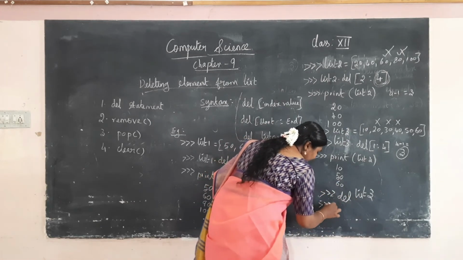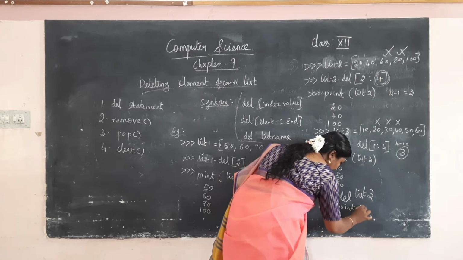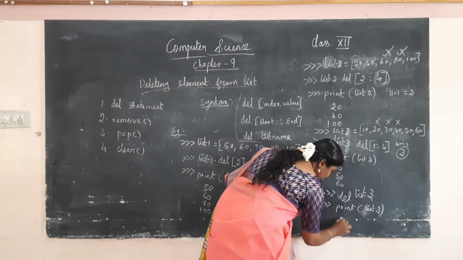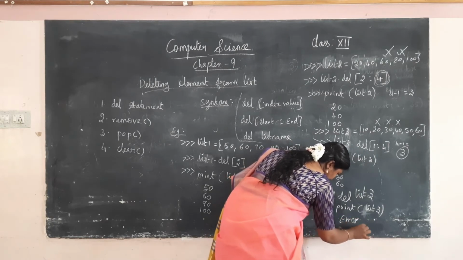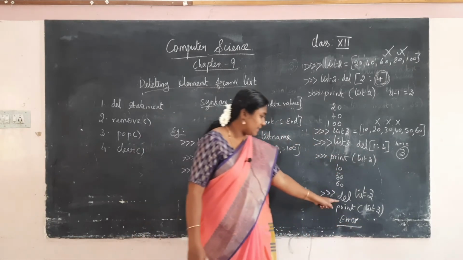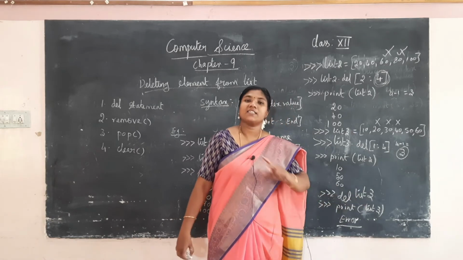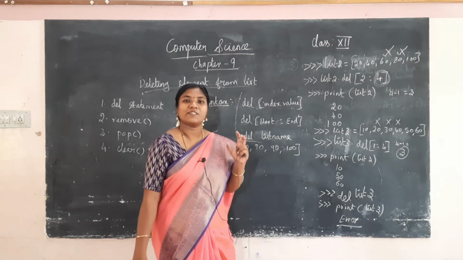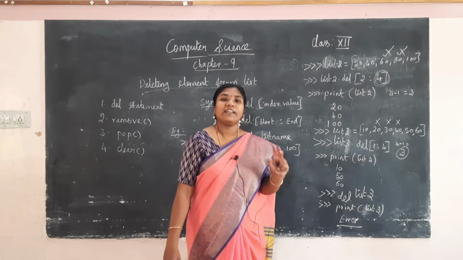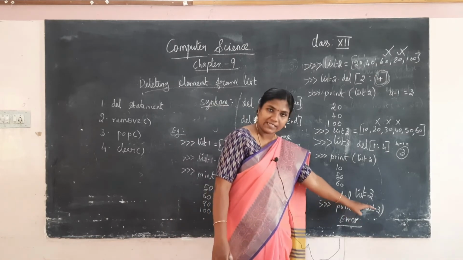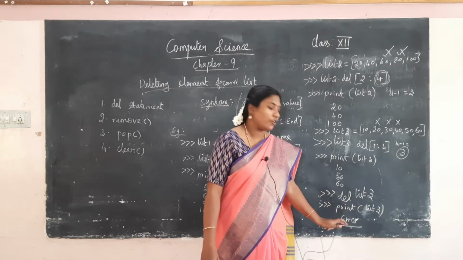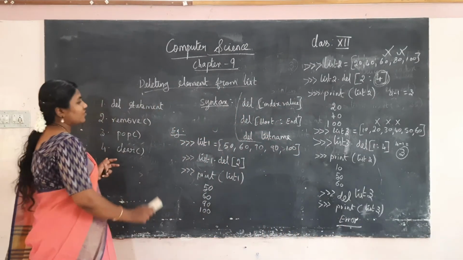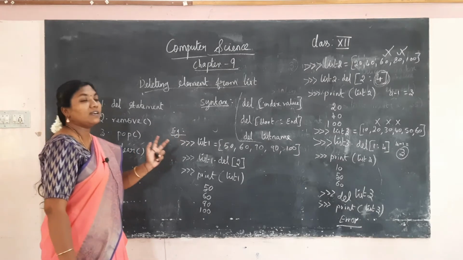Suppose after this I ask to print list 3. It will show me an error. I have given the statement del list 3, so the list 3 has been entirely deleted including its name, and including the memory space that was created for it. So if I give print list 3, no such list exists, and therefore an error will occur. Clear? So these are the three ways you can use the del statement.